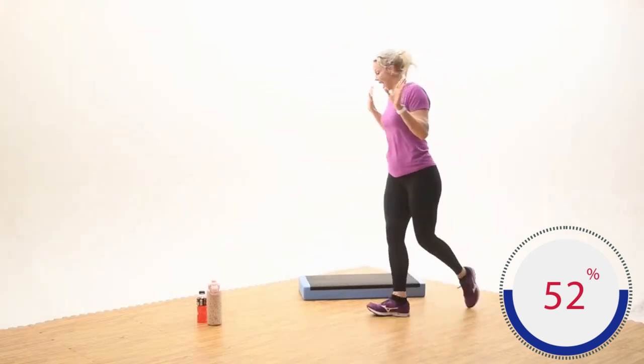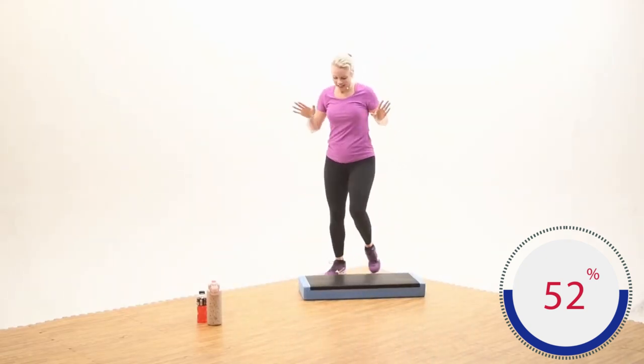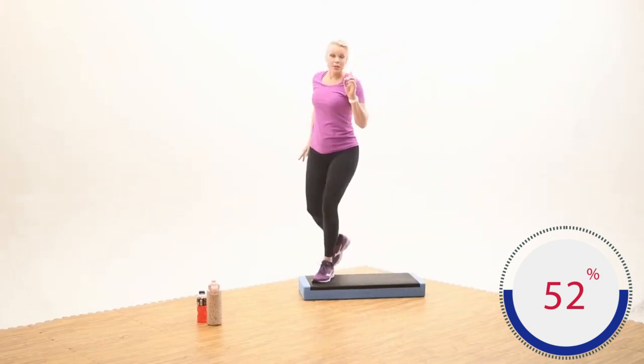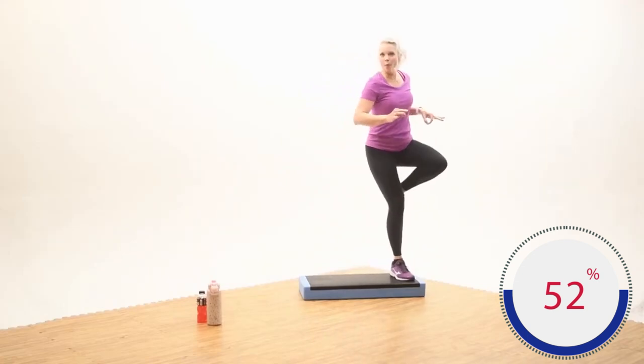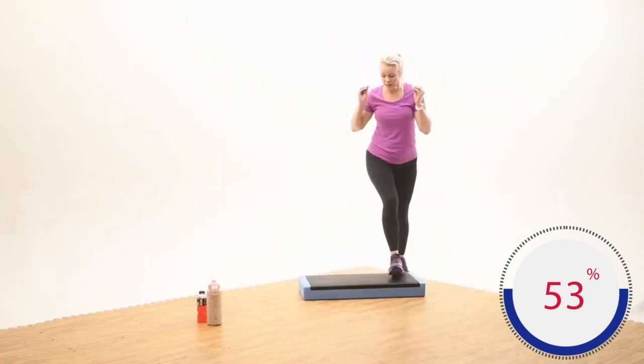Oh, yes. Hold the knees corner to corner. What do you think? It's pretty fun, right? Okay. Try it one more time on this side. Oh, boy. You know it now. Really make the most of the moves.